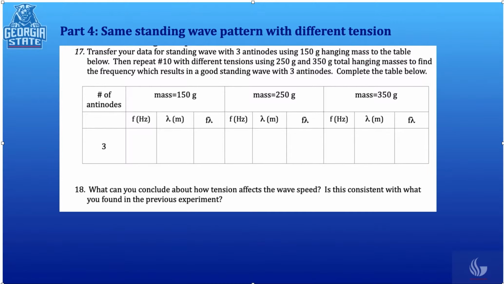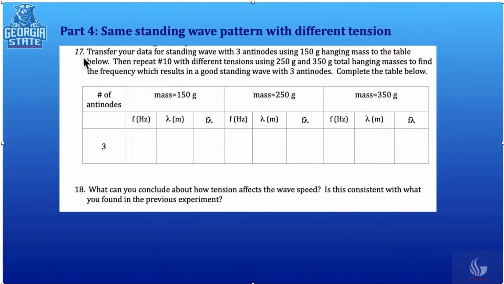Part 4. Same standing wave pattern with different tensions. Initially, we applied different tension for different numbers of segments. Then we applied different frequencies for the same tension. Now we should work on the same number of antinodes, or you may say the same standing wave pattern, but you have to change the tension and the frequency.